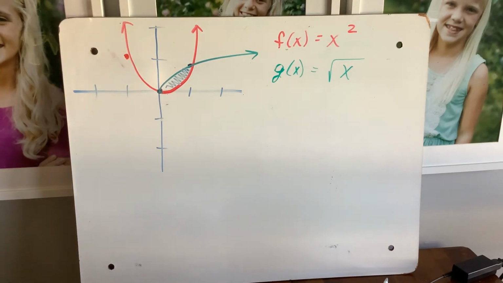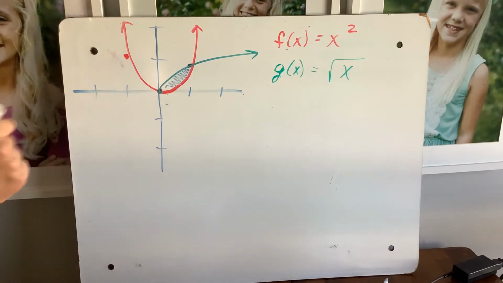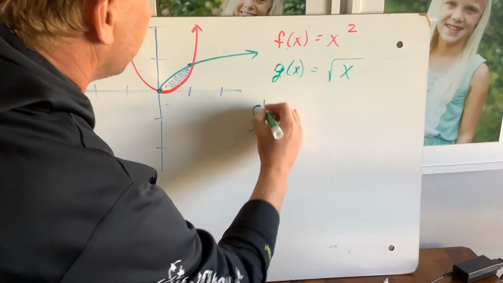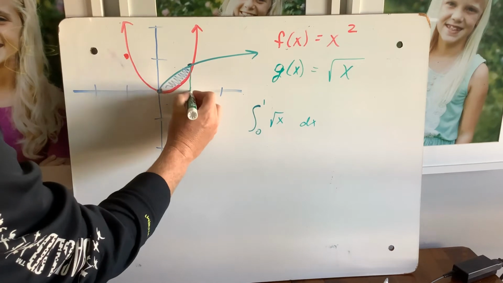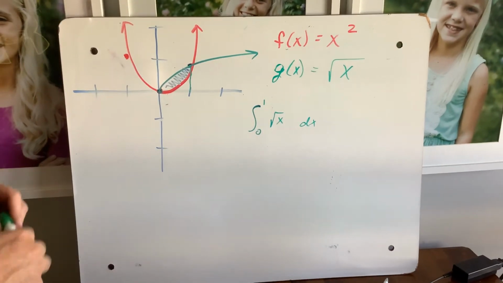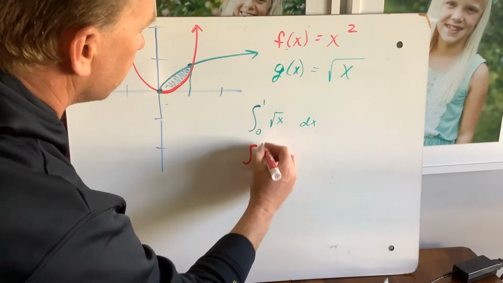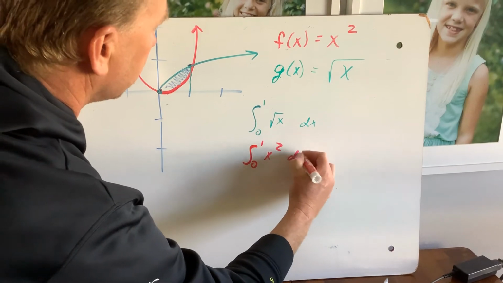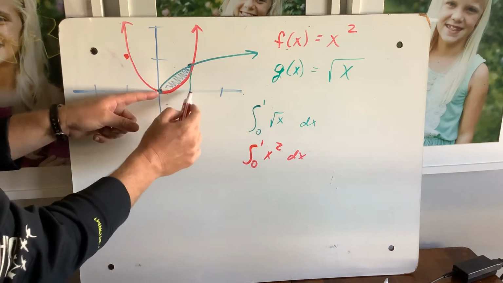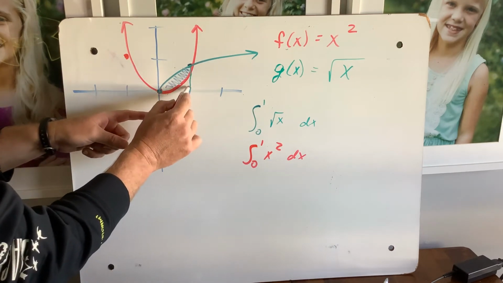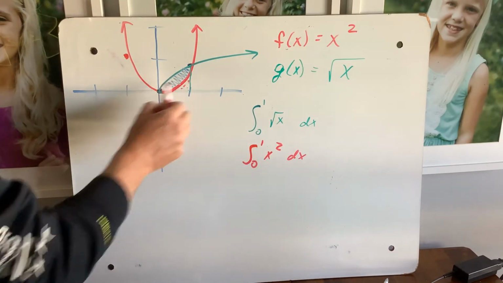Okay, so what we did in class, if we wanted to find the area under the green curve, we always said we take the integral from 0 to 1 of the function dx, and that would have given us the area of all of this below the green curve. If we wanted to find the area below the red curve, which would be this down here, we would have done the integral from 0 to 1 of x squared dx. So the green integral would give us the region underneath the green. This red one would give us this area down here that's underneath the red. So if we would take this one and subtract that one, we would get what's left in the middle.